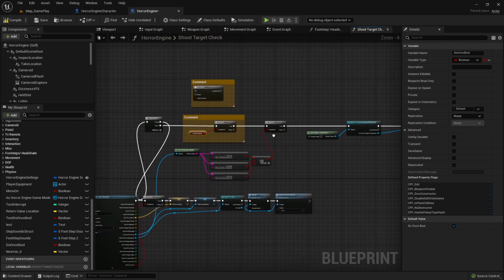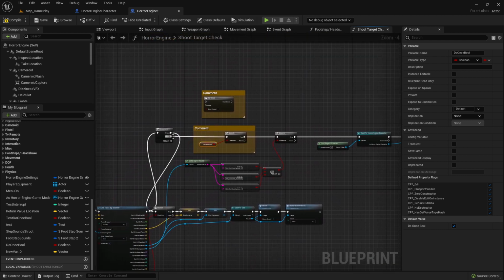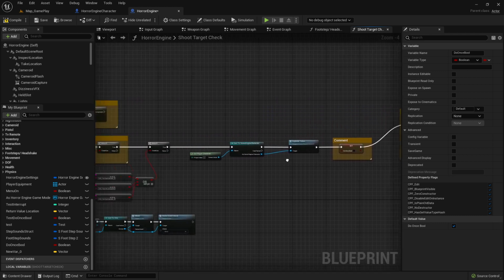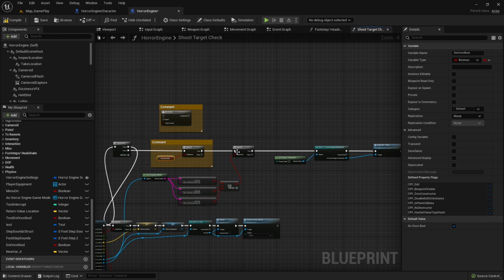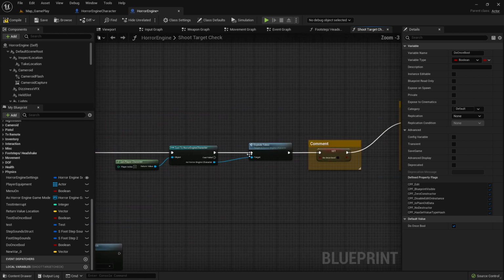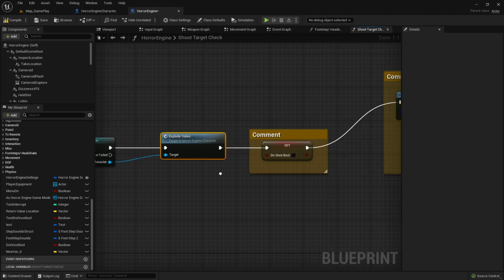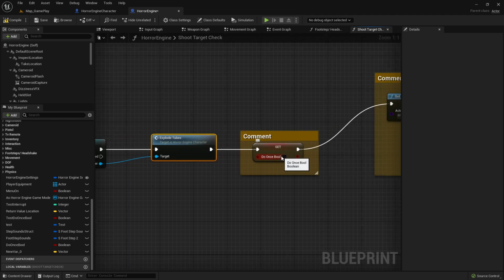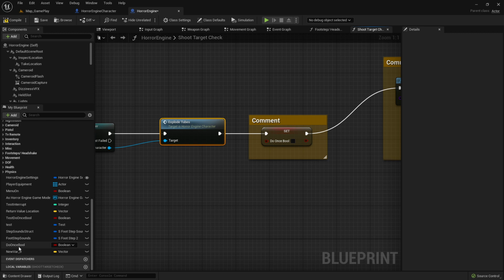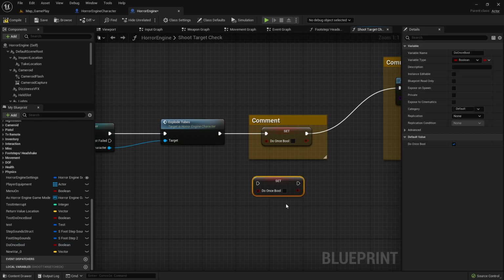Now I want this explosion to happen only one time, which means I just have to set it at the end, after this explodes. In my case, here is the function, explode tubes. After this one I set it to false, so I grab the value I just created again. This time I use the set node, I connect this, and this time it is unchecked, which means false.